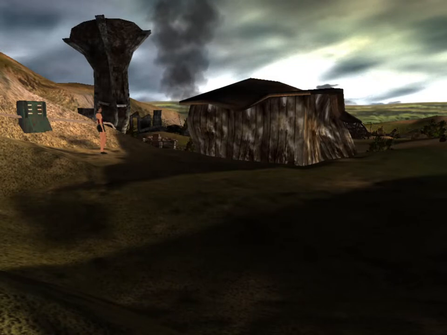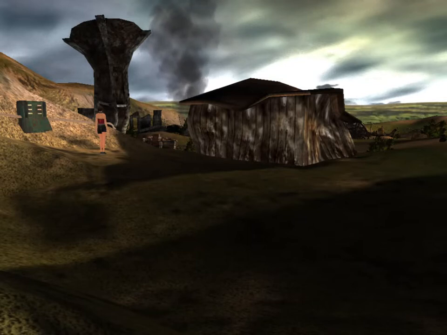Those buildings are... Smoke is still coming out of them. A giant chimney, but for what purpose? Smoke is still coming out of those ruins. I wonder what's burning.